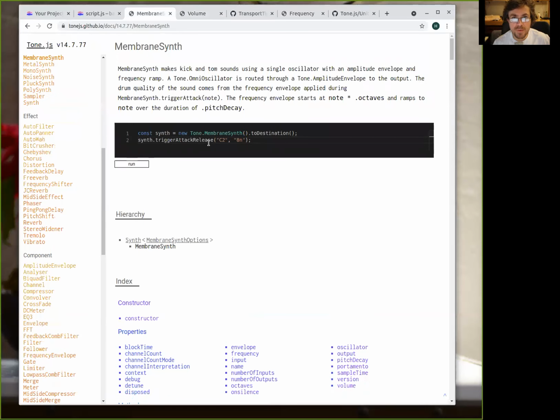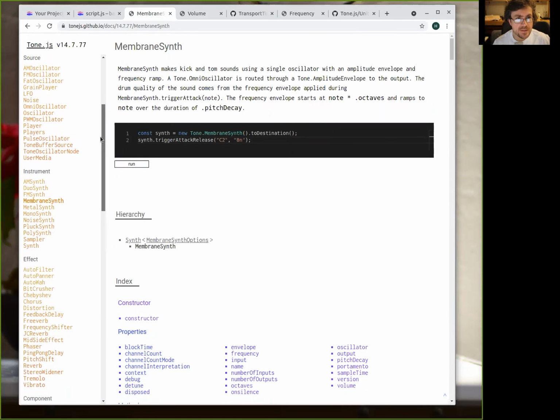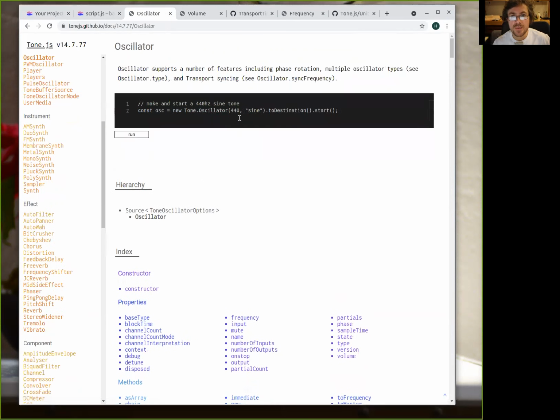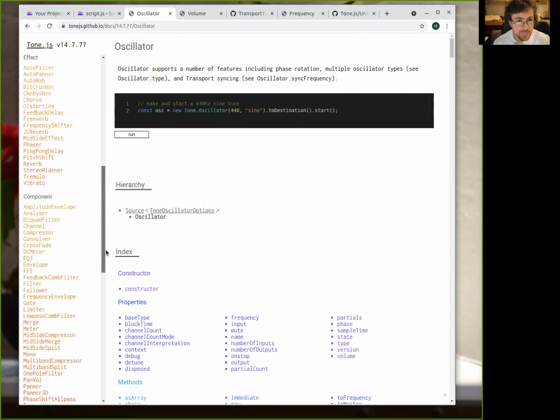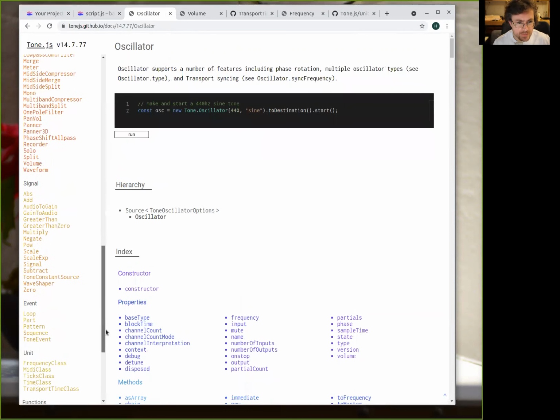If you remember, we were doing trigger attack release, for example, or any oscillator. Let's see, where was it? Oscillator. Okay, when we have the oscillator, where is it? Any of the different sounds that we can create.